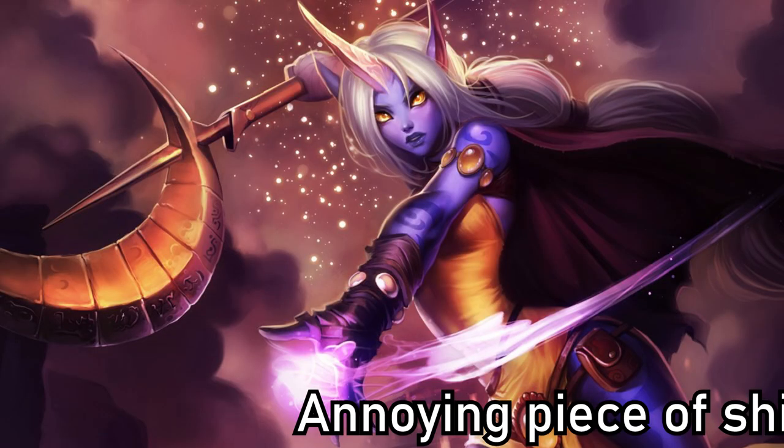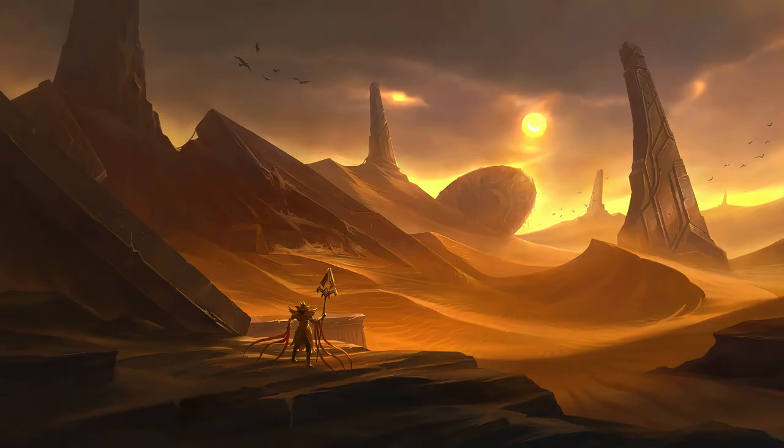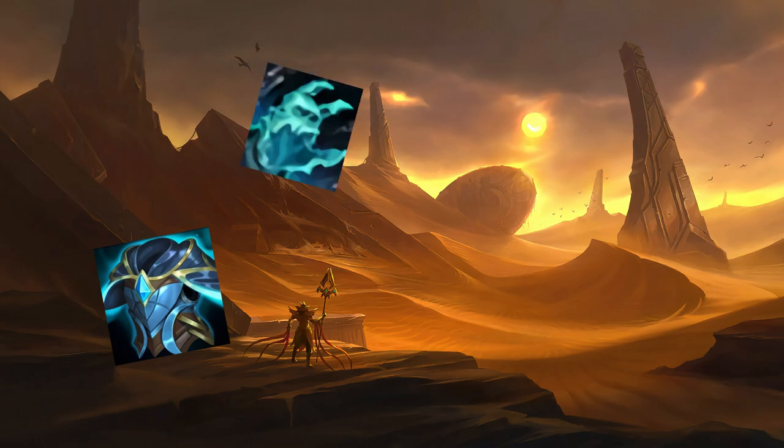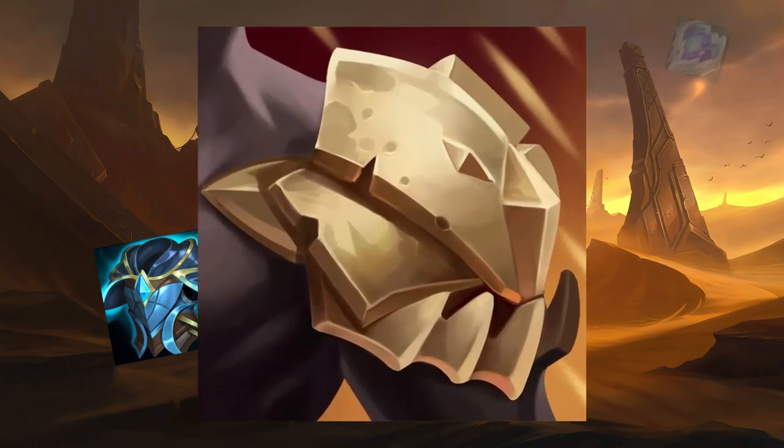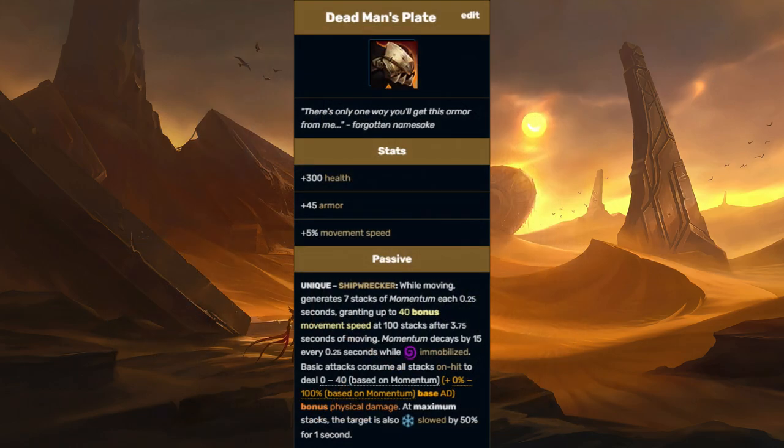or f***ing cleanse it. Alright, I'm basically done talking about items, there's just a few more honorable mentions. Don't be completely against the idea of buying a tank item if you really need it. Deadman's Plate, for example, has an interesting synergy with Azir. Because soldier attacks don't count as auto attacks, you never actually trigger the passive, meaning you can keep the movement speed indefinitely. Oh. And don't buy Sheen.